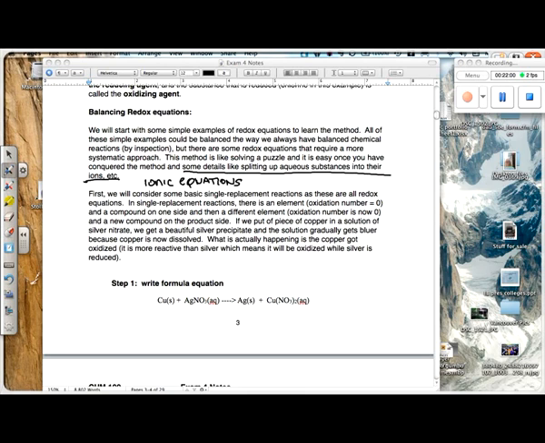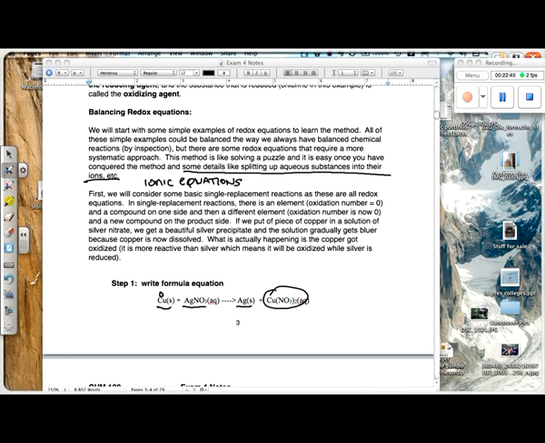All right, so we're going to start off with some single replacement or displacement reactions. How do I know it's single? Because I have an element here by itself, and here's another element that has a partner. So it's like you go to the dance alone, leave with somebody else's date. And then silver is now alone, and copper is with nitrate. Now you have to go back to charges to predict this new compound, but that's not what we're about here with the redox. Okay, all single replacement reactions are redox reactions because you always are starting with an element that ends up in a compound.